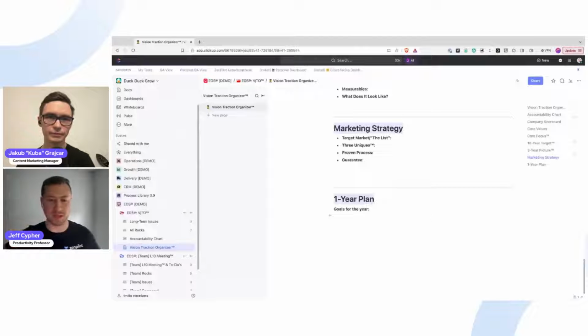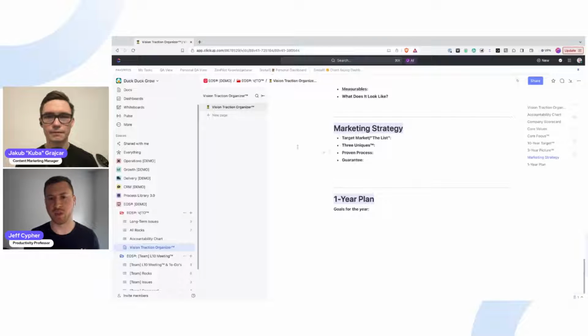But again, it's just a way to centralize all of that information so you have it in one place. As we always say, clarity is kindness, and clarity is really going to come from centralization. And I don't have to learn another software tool. I don't have to have a bunch of tabs open to jump from one to the other to the other. It's all in one spot.